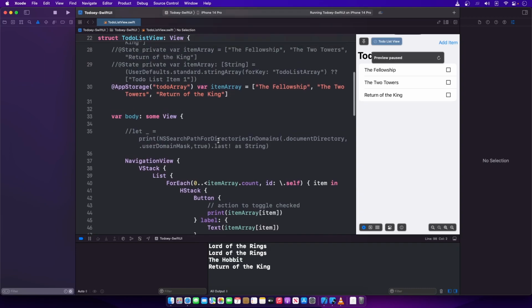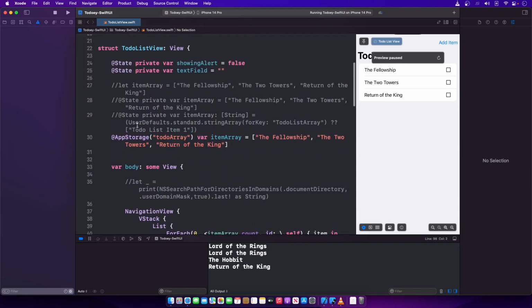So again, another way of using user defaults, instead of defining it in this way, is using app storage. And app storage is really easy when you are using one of the variable types that it supports, such as a string, Boolean, things like that. A little bit more complicated when you have to do an array of strings.